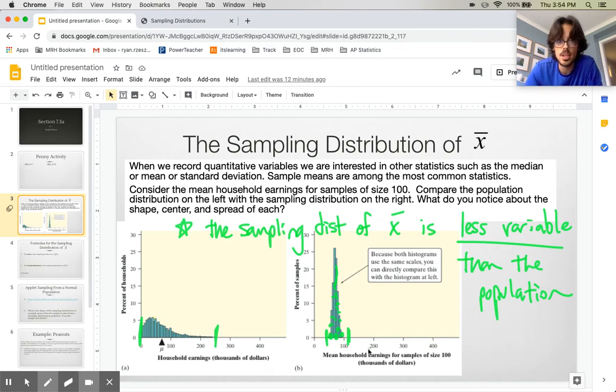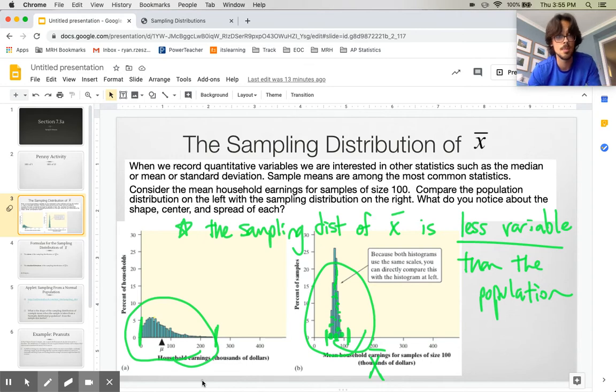But this graph on the right is an X bar graph. We took averages again and again and again, and we graphed what we got, X bar. And we did that each single time. The graph on the left is the original population. And you can see that the X bar graph over here, I'm saying X bar's graph, not bar graph, is a lot less variable than your original population. In other words, if I was going to find the standard deviation of this guy, that standard deviation is going to be a lot smaller than the standard deviation for that guy. That's my first big observation I want to make right here.